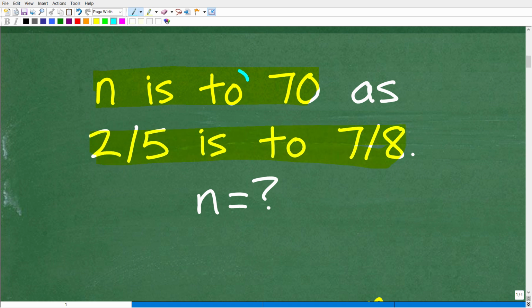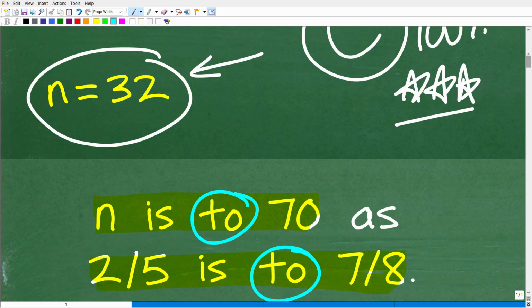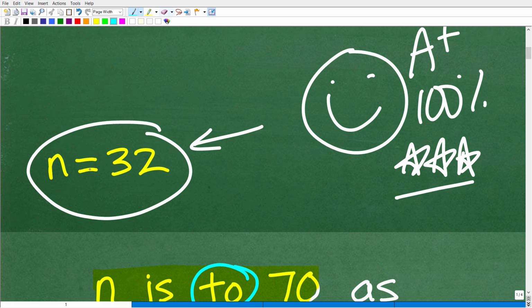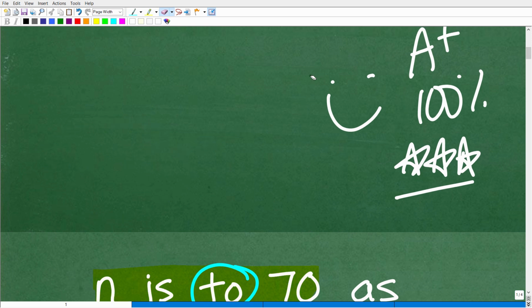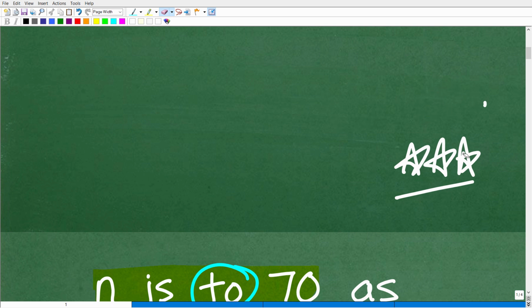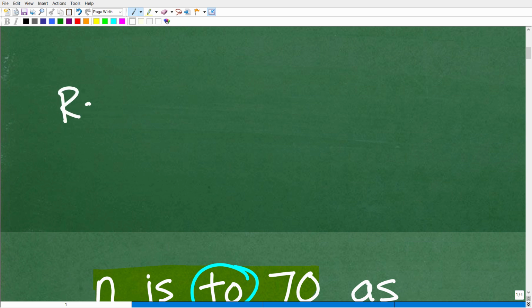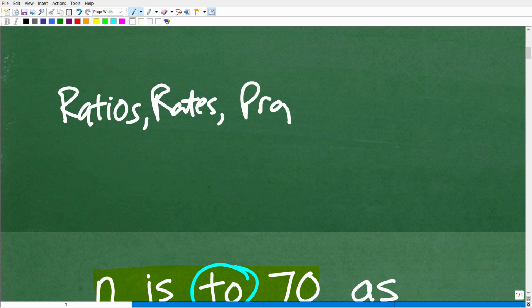So this word right here, "to," comes up twice. And anytime you see the word "to," you want to think of something called a ratio. So in mathematics, I'm going to go back up here and cover a topic or a unit or chapter in most math courses. And typically, you'll study this at the middle school, certainly at the high school level. But in most math courses, you'll see some sort of chapter called ratios, rates, and proportions. There's something along those lines. But all this is kind of interrelated: ratios, rates, and proportions.